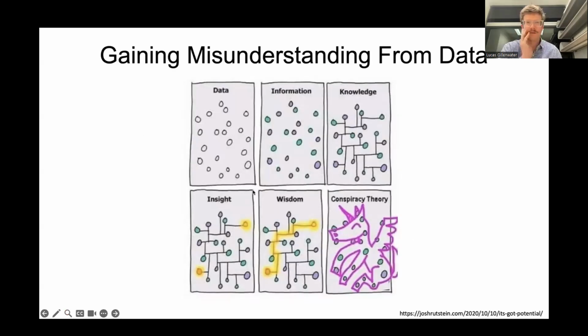Thank you, Dr. Green. So what you were alluding to there at the end is the ability of people to misinterpret models, or models to misinterpret the information that's coming in. And so I thought that this was an interesting adaptation of the framework that I presented earlier of going from data to wisdom. But people can then take their own outline to these features and identify, in this case, a conspiracy theory, or there are ways that we can gain misinformation from these data.